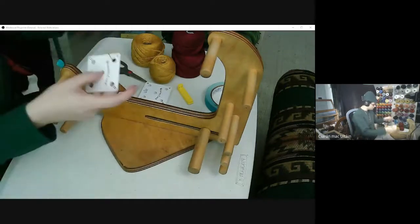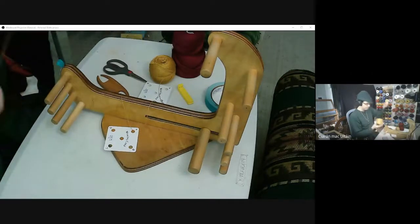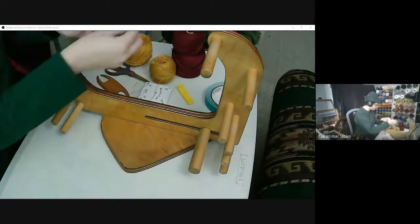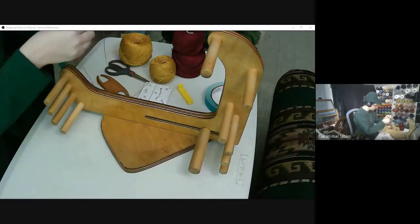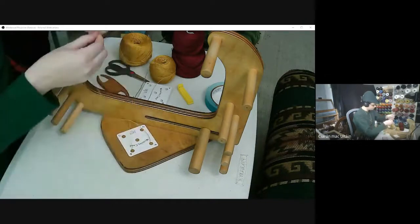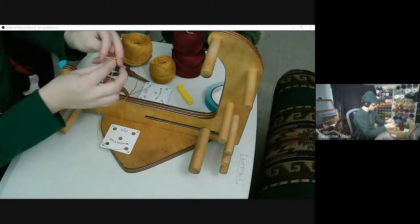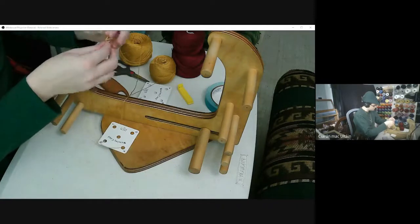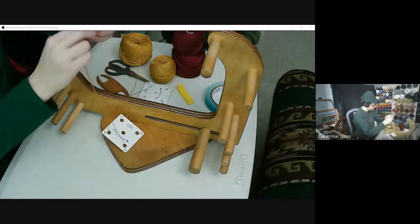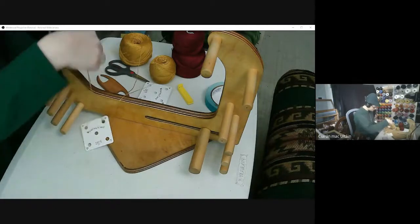And because I have two spools of thread, we're going to do the extra step, which is taking my second source of thread and also putting it through at the same time. And we're just going to knot it so it doesn't run away from us, and anchor it.